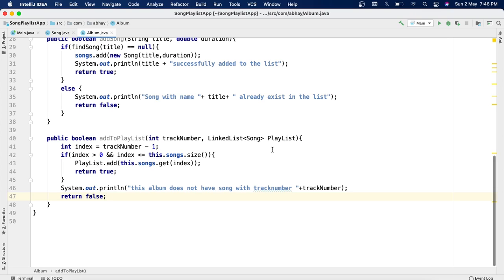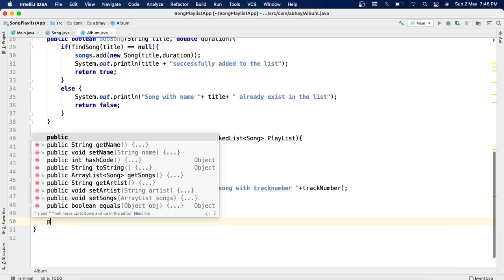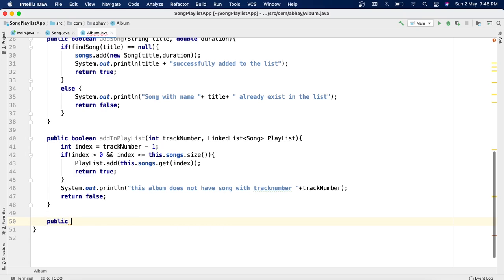The next thing that we need is we also have to create another method, addToPlaylist, that takes the title of the song as an input, and again a linked list, which is the playlist itself. So let's see how we can create it. We type public, the return type is boolean, then addToPlaylist, with the same name.